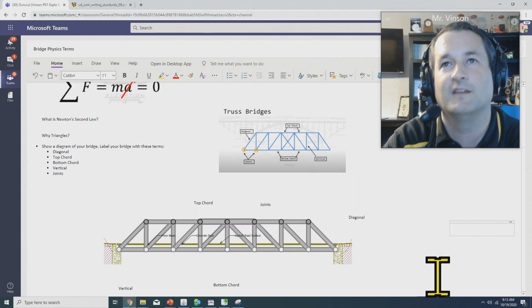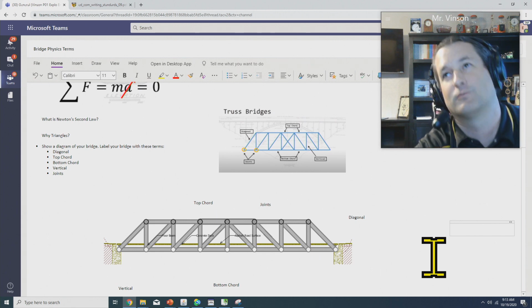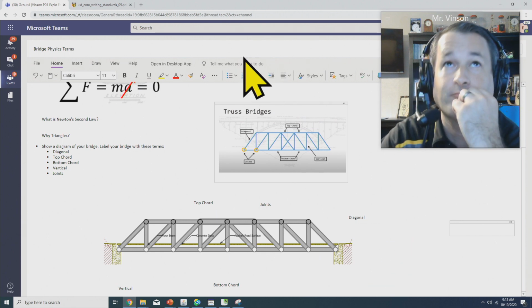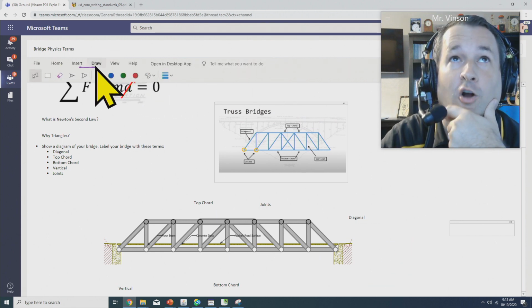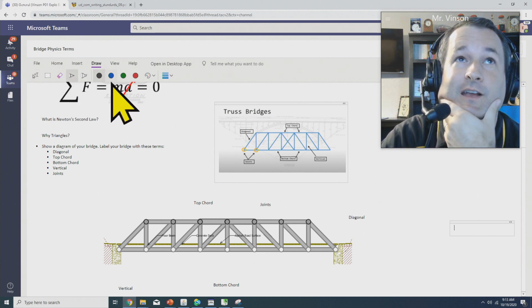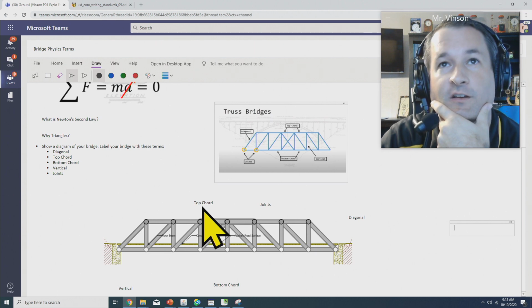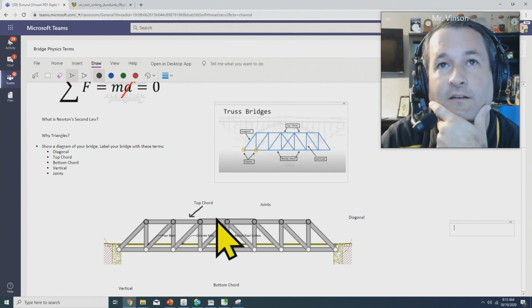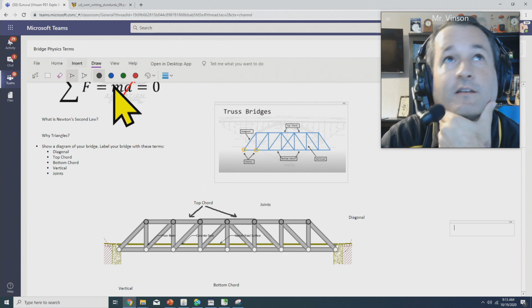Okay, and then what's going to happen is we need to connect these boxes with where they go in the bridge. And so I'm going to go to draw with this pencil right here is what I recommend, and you can choose a color. But then what you're going to do is just go and make little lines with arrows like this.